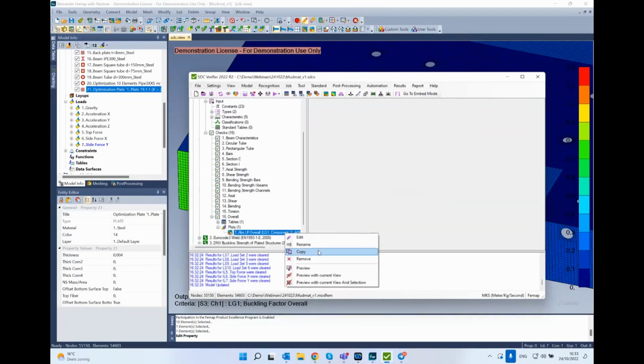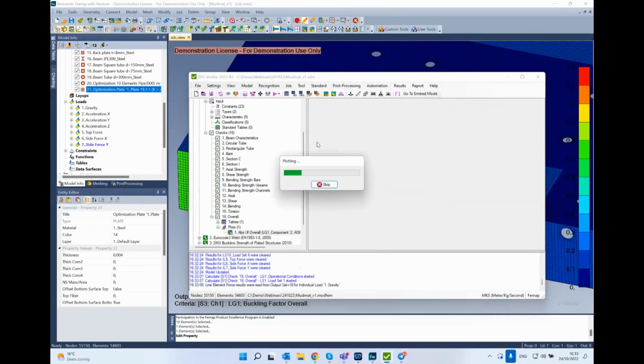To do so, I select the plot and select preview. SDC Verifier starts to recalculate the check, and I remind you what we did with the beams. We had these rectangular tubes which were not completely passing the requirements of the standards, and we had about 10 elements which are overshooting. So we decided not to change all the elements, or the complete member, which, yeah, I assume in a real life situation you would change the full member.